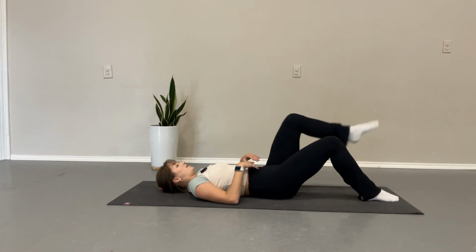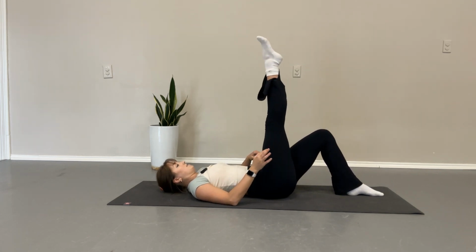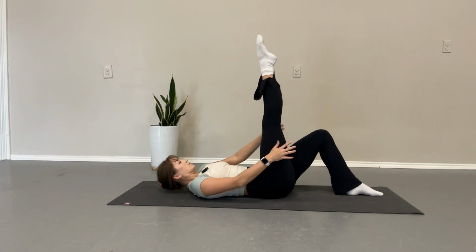Okay, we're gonna change sides. Really hope y'all can't see how dirty these leggings look. My funny socks.